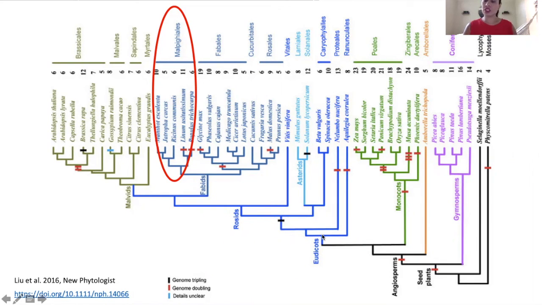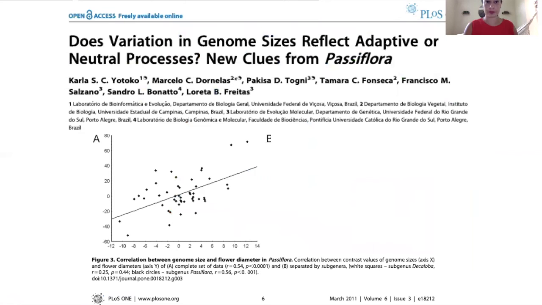Something that I should say is that the genus Passiflora has a subgenus Passiflora and another subgenus Decaloba. So you have Passiflora passiflora and Passiflora decaloba, which is important for these graphs. I found this paper on genome size. As you know, I work with genomes, so I'm very interested in papers related to genomes. And I found this figure 3 interesting because you see a very strong correlation.